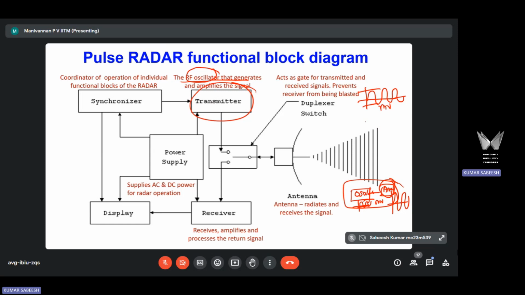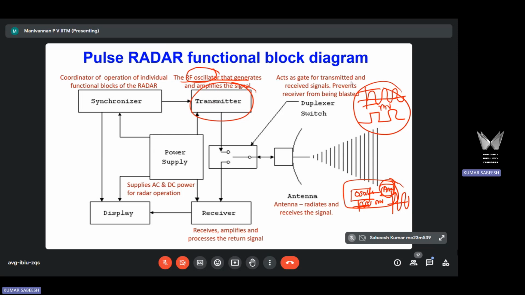Transmitter, it can be sinusoidal or pulses, square pulses. Depending upon which one to use, that depends on our cost. We are not going to discuss that because our interest is not to design a radar. We need to understand it because we are going to use it. Correct? In autonomous systems we are going to use it, so we need to understand how it works. Beyond that, we are not going to see. Radar itself, we can talk for 40 hours.